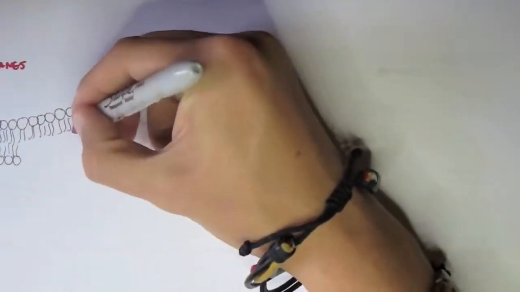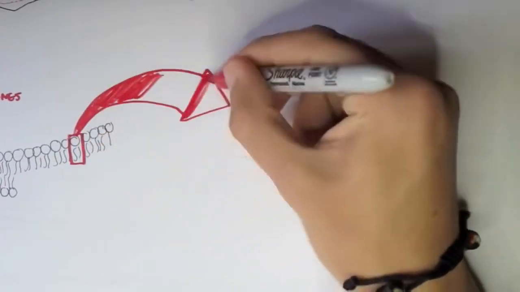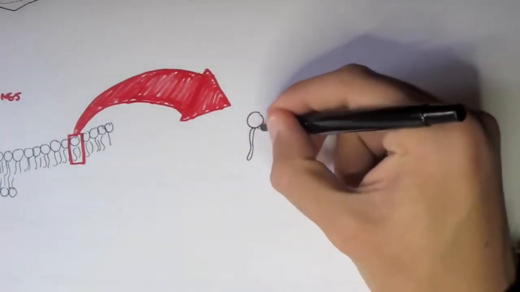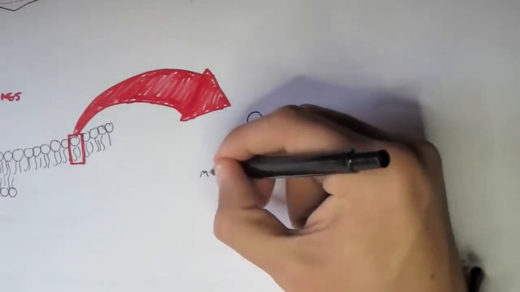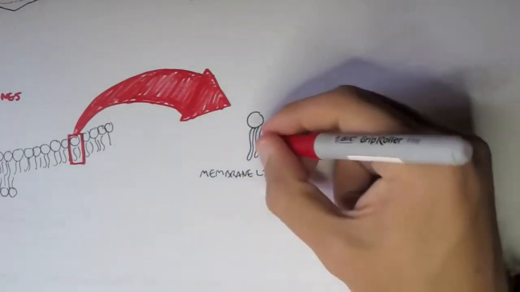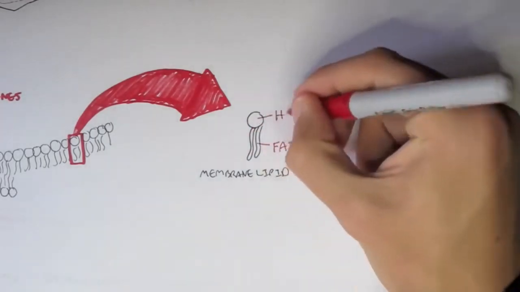So if we look at one of these lipid structures again, just going over it again, just recapping, it's amphipathic, which means that one side loves water, the head group, and faces extracellularly, and the other side, the fatty acids here, hate water. So here, the fatty acids, they're hydrophobic, they don't like water. The head group is hydrophilic, it loves water.